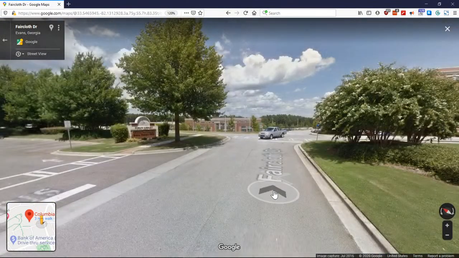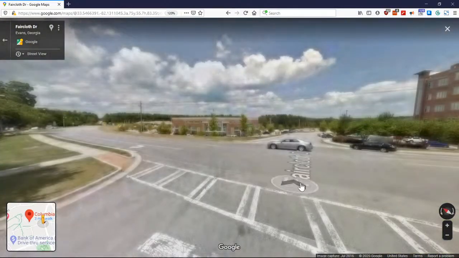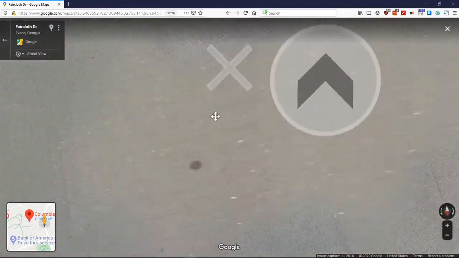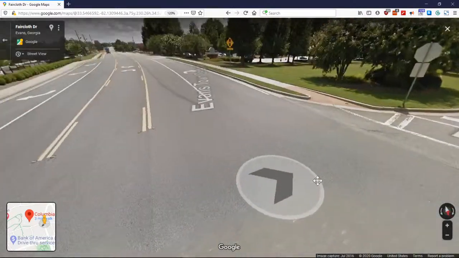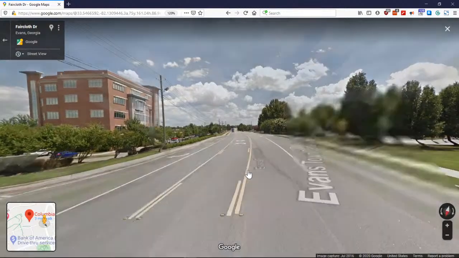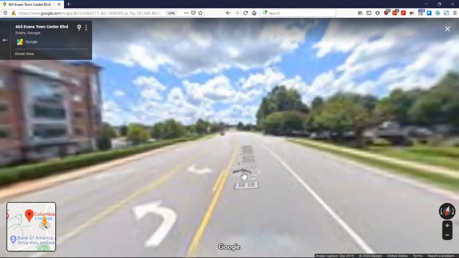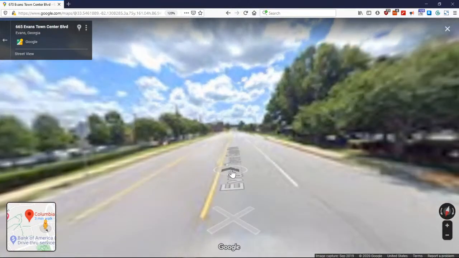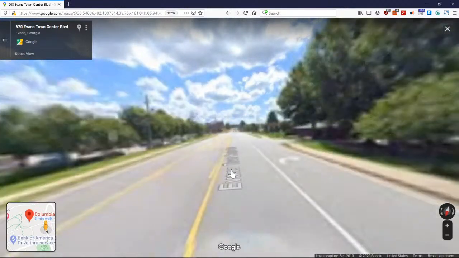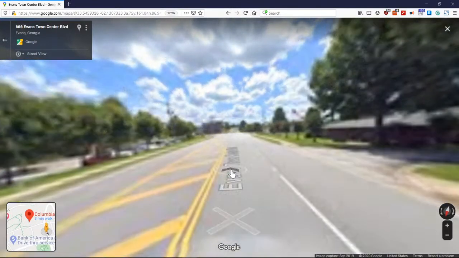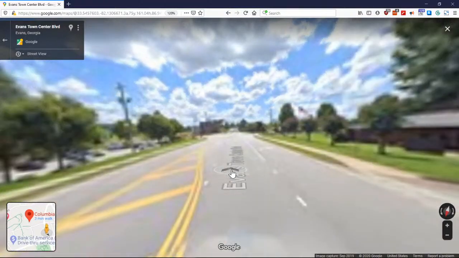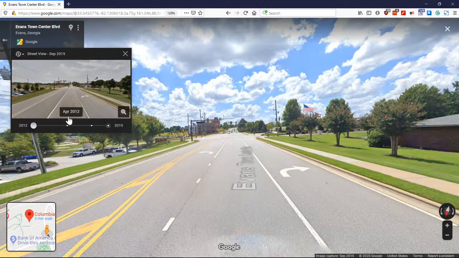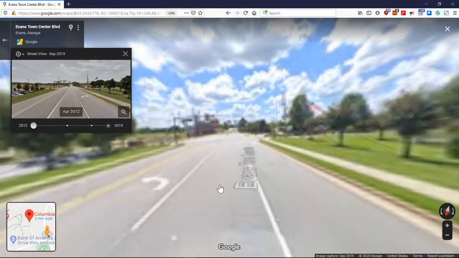Again, where do these pictures come from? This is where Google actually has sent a car to drive around. Sometimes you can actually look down and see the shadow of the car. It's like a big 360 degree camera. And as we move down the road, we can actually move around in time, okay? So some of these may be newer pictures, older pictures. And if we go up here, we can click here and it will tell us how old the picture was. So this is April 2012.